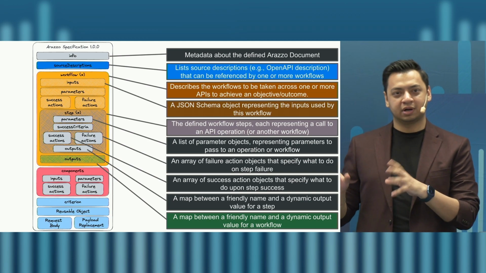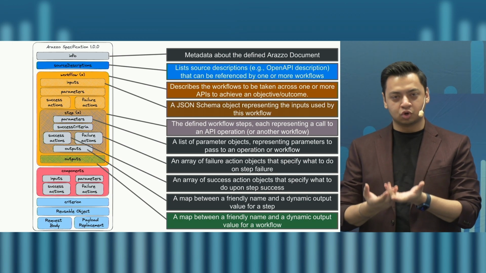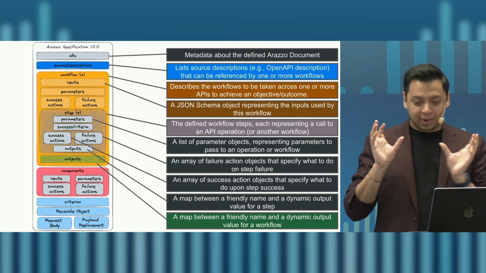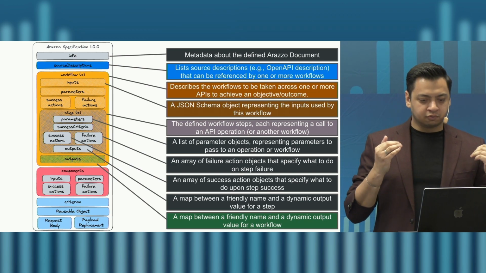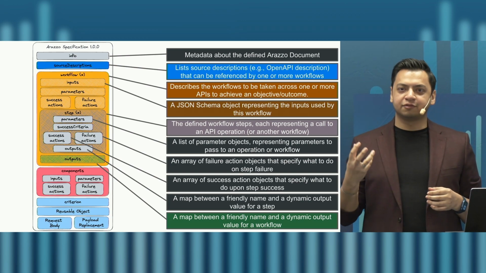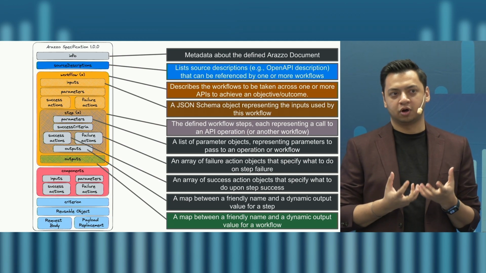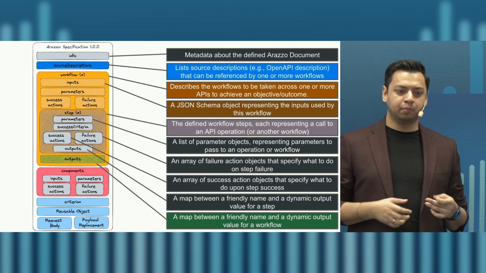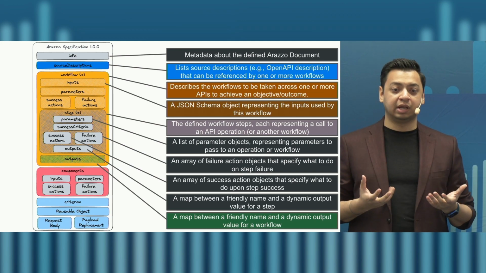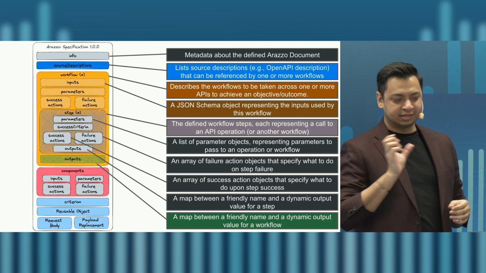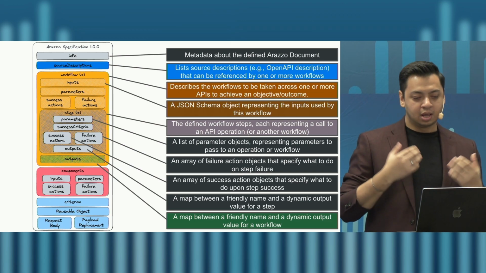In the future, we are catering towards more source documentation, source descriptions, including things like async APIs, but that's in the future. Then we go into the workflow segment where, again, you can have specific inputs that you can provide. These are different objects that you can initiate the workflows with. A simple example could be having some sort of an API token, for instance, that sort of gets the ball rolling in terms of your workflow. That's a very crude and simplistic example, but that's the idea there.